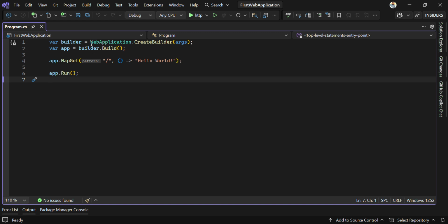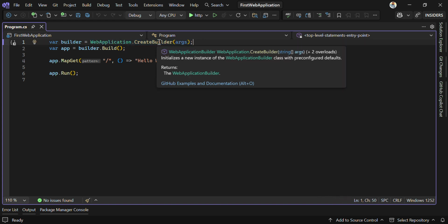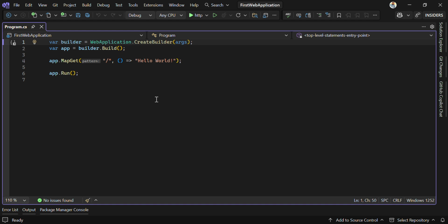The first line says WebApplication.CreateBuilder. This CreateBuilder creates a web application builder object, and using that builder object we can load configuration and environments of our web application, and also we can create and use default services. Environment settings are nothing but the settings which are provided for our web application to configure.